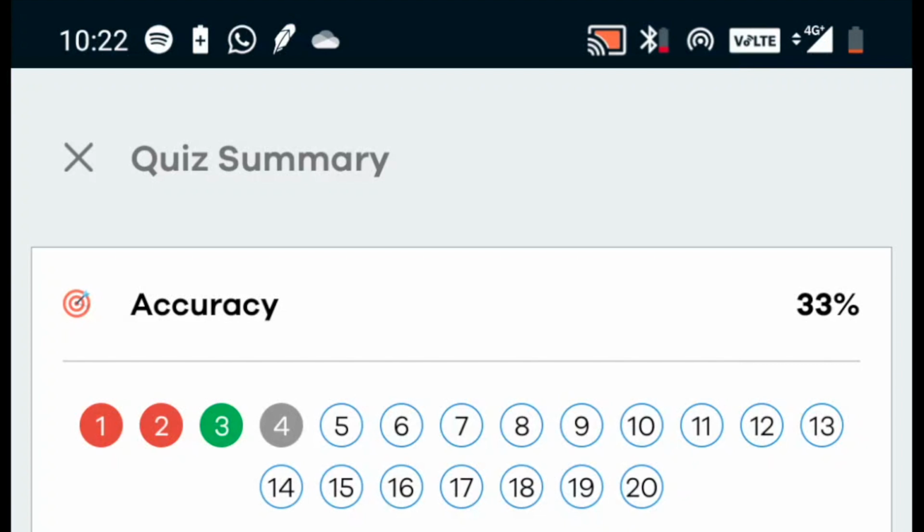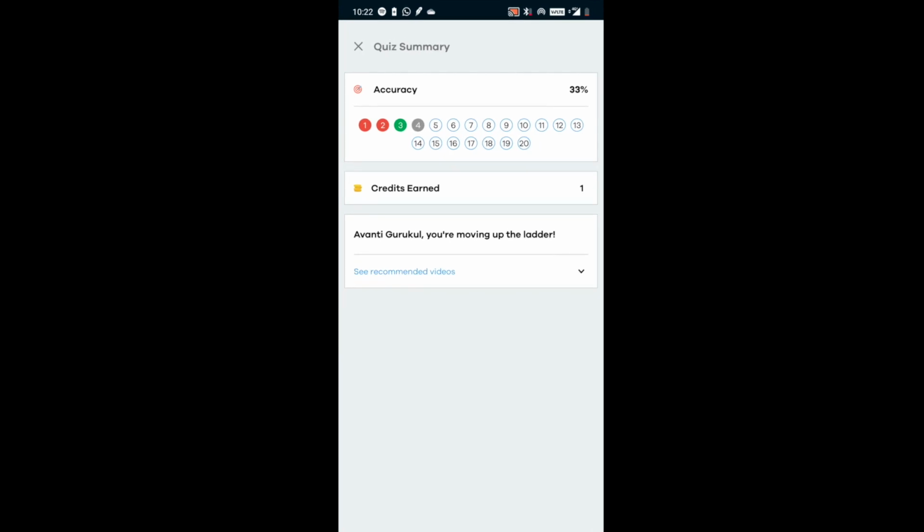If for some reason you'd like to pause the quiz, look at the bottom left. There will be an option called Continue Later. You can tap on Continue Later and pause the quiz so you can pick it up again for a later time. There's a third option on the bottom right corner called End Now. Please be very careful before you end the quiz, because if you press End Now, then the quiz will get submitted and you will not be able to attempt the quiz again.